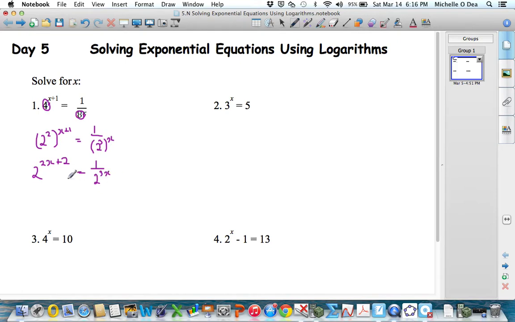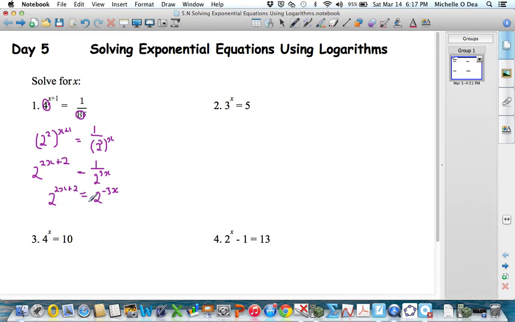Then what we need is, because we need them both to be 2 to the power of something, at the moment this is not 2 to the power of by itself. We have, of course, a fraction. So then we need to use another exponential rule. We use the negative 1. When it's 1 over an exponential, you can just rewrite that as a negative exponent. So that becomes 2 to the power of -3x. And of course, you need to just remember and recognize that.